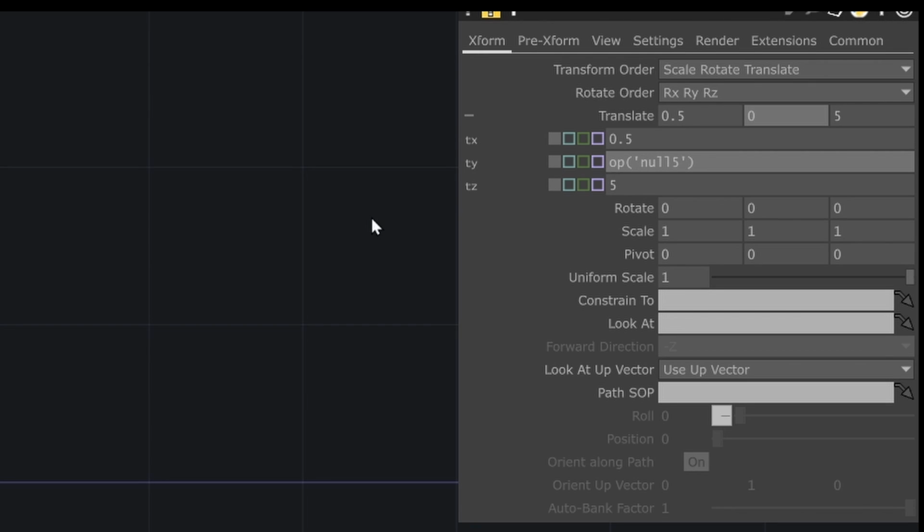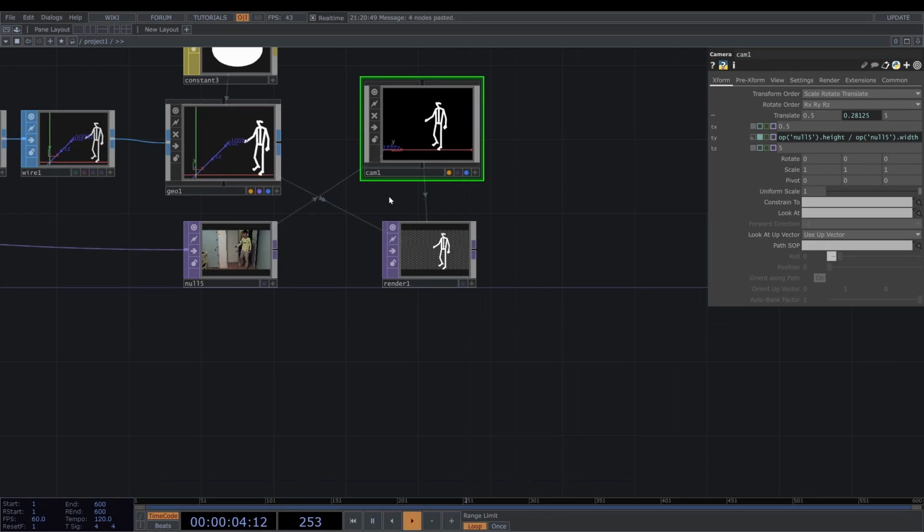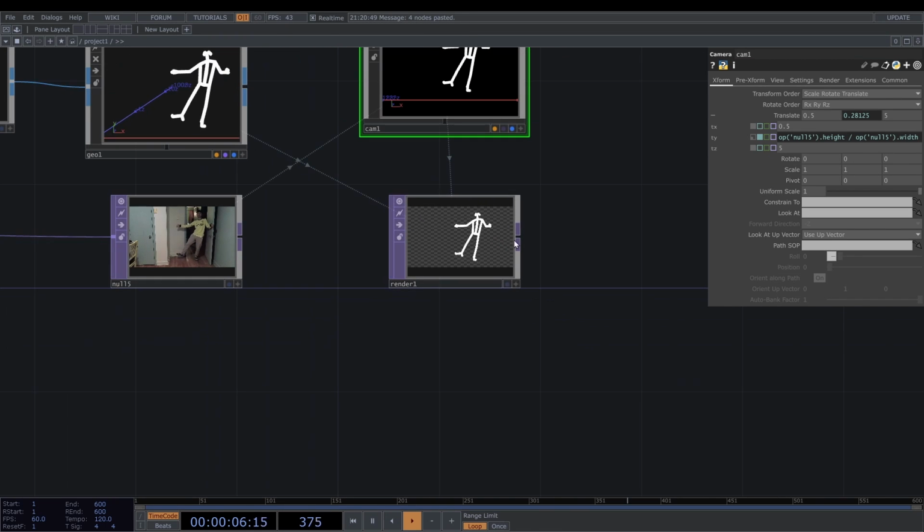Null, not 2, null 5 is this one. Null 5 dot height divided by null 5 dot width divided by 2. So now my camera is the same angle from the null.